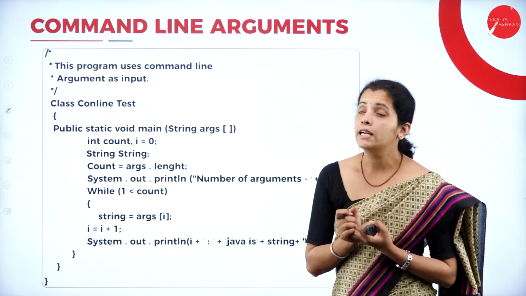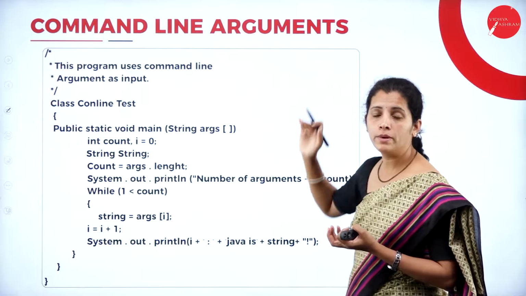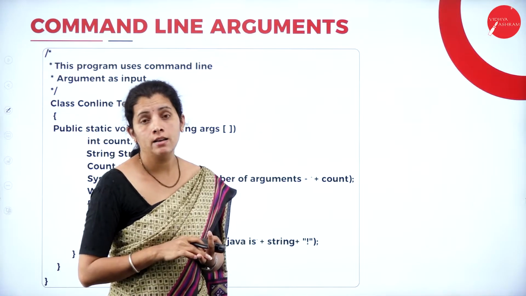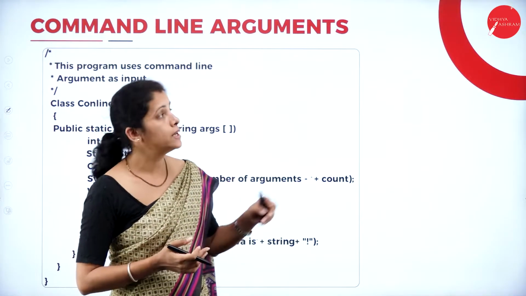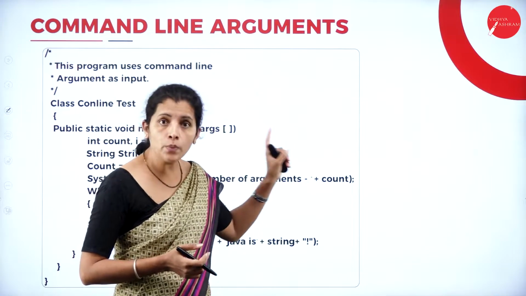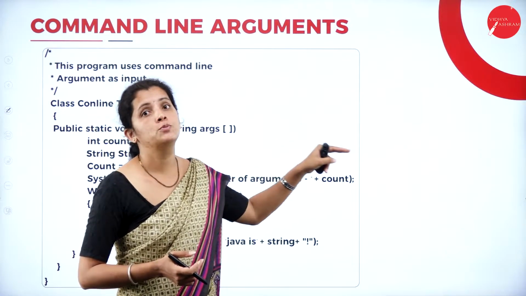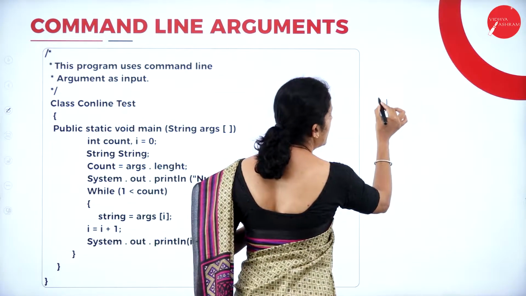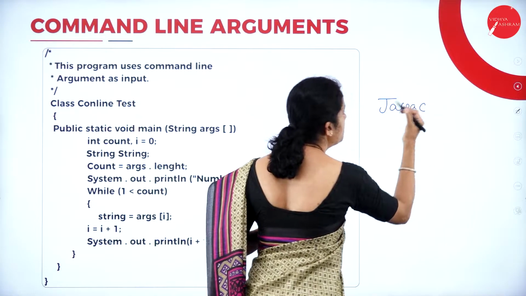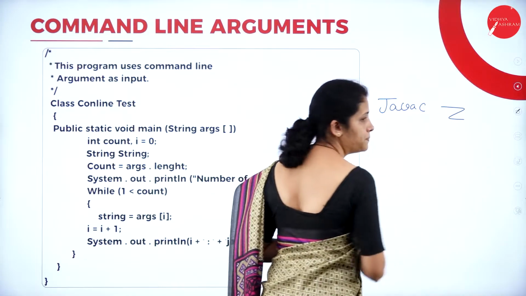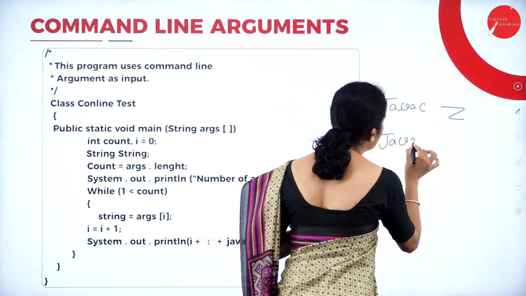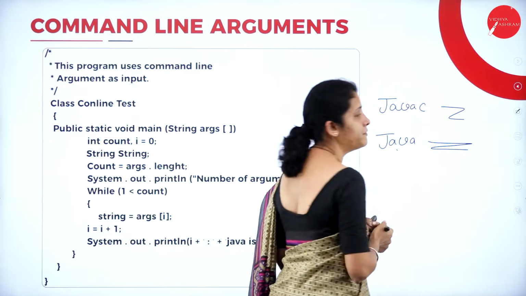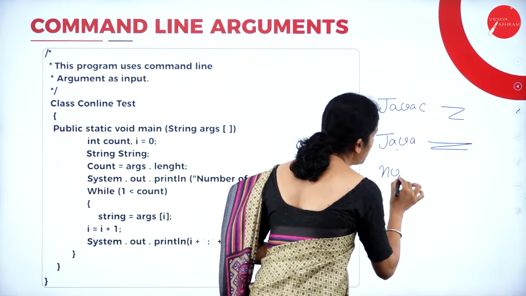So dear student, let me explain the command line argument. So what is this command line? Where am I going to provide the input in my command line? Along with my program name, I'm going to specify the input. Now, if I consider a Java program, how do I compile it? That is javac, and specify the file name. Now I'm going to run the Java program. For that, I'm going to write java, along with that I'm going to specify the file name. Then I'm going to pass the argument.